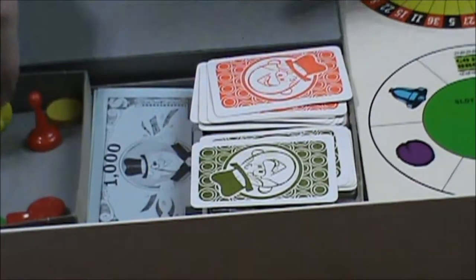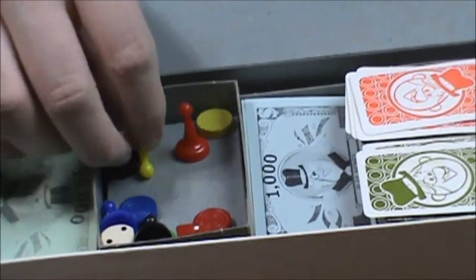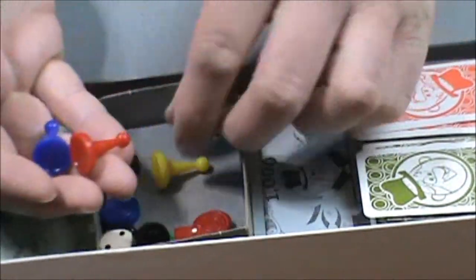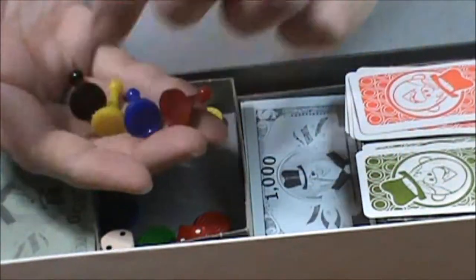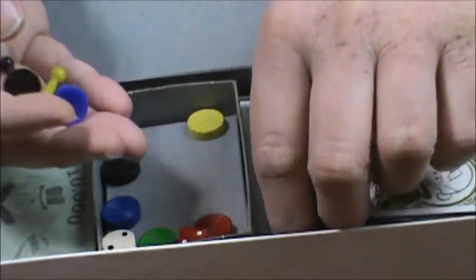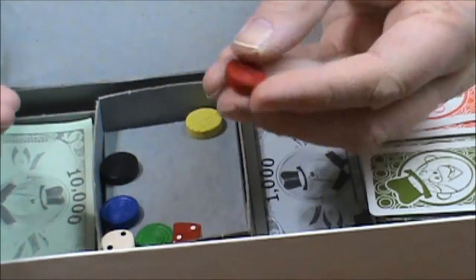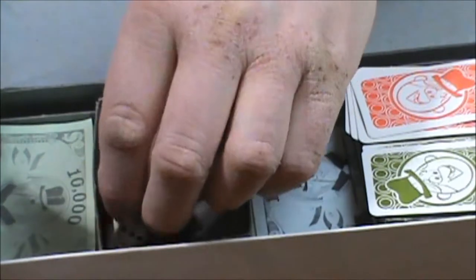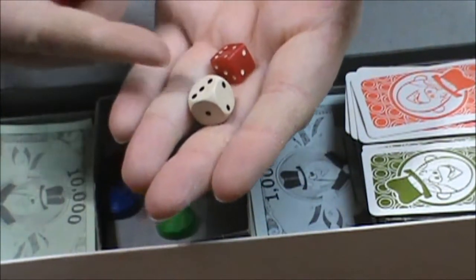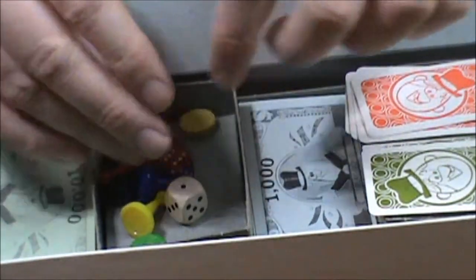Now next we've got our pieces here. We've got our markers, which are the usual red, blue, yellow, black, and green. I'm missing the green marker. These are easy to replace though, they're pretty standard fare. And then there's a little wooden token for each color. There's also 2d6. I'm not sure if it matters whether or not they're different colors, but that's what I've got in this one, and they are pretty old, so I'm assuming that they're the originals.